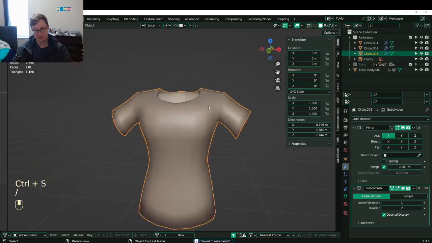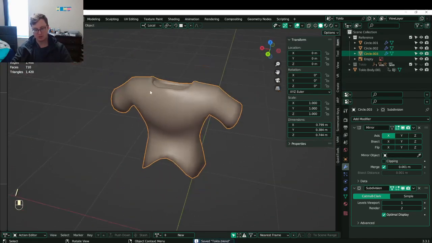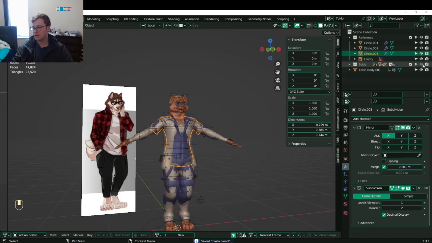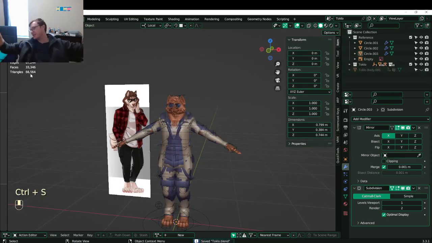Nice, gives that nice smooth ring for the collar. All right, let's see what our vertex count stacks up to. Perfect, 66. We're doing pretty good.